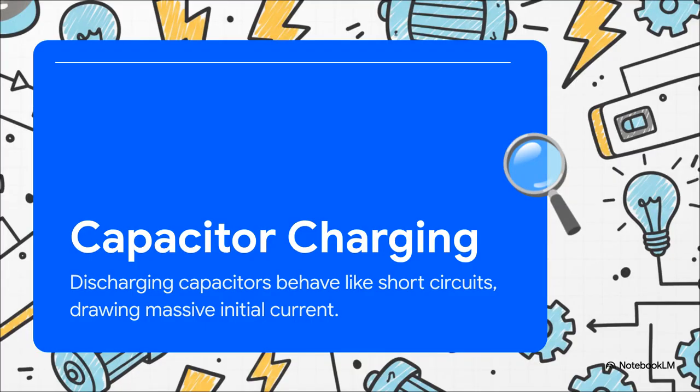And hey, it's vital to point out that this isn't just about giant industrial motors. Even small, everyday electronics experience inrush. Why? Well, because the circuits inside your TV or your laptop charger contain empty capacitors. When you first plug them in, those completely uncharged capacitors behave exactly like tiny short circuits. They greedily gulp down as much electricity as they physically can for a fraction of a second until they're fully charged up.